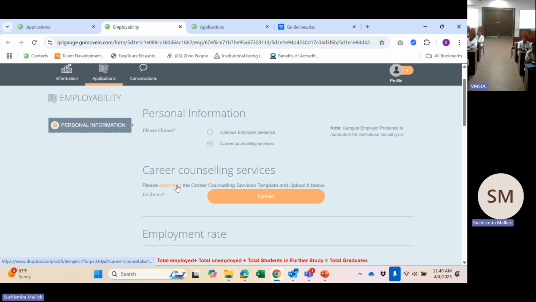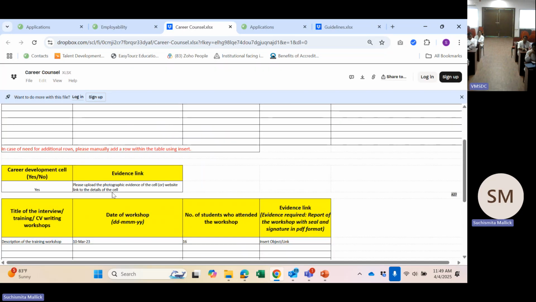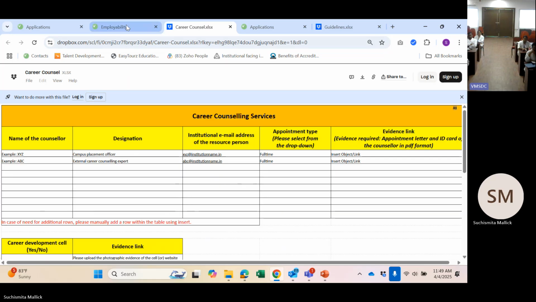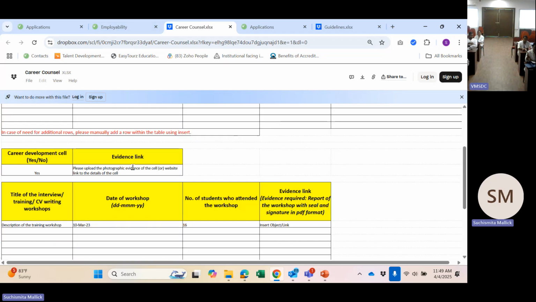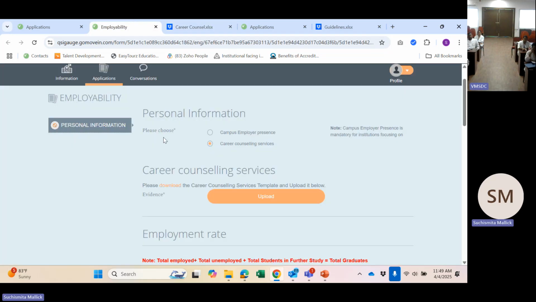Yes, for the workshop related, you can add those details. Can we show it in the placement or in the workshop? No, in the workshop you need to add. In the placement, we will be requiring the offer letters, or else the company is coming to the campus for hiring. So those notification emails will also be required.